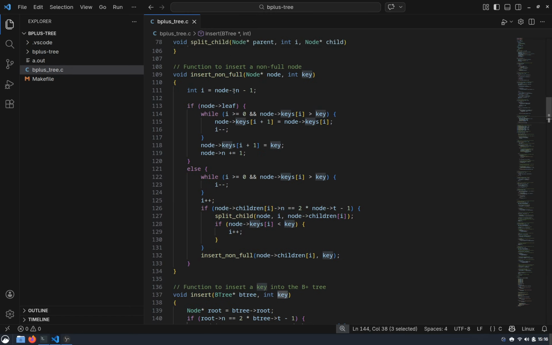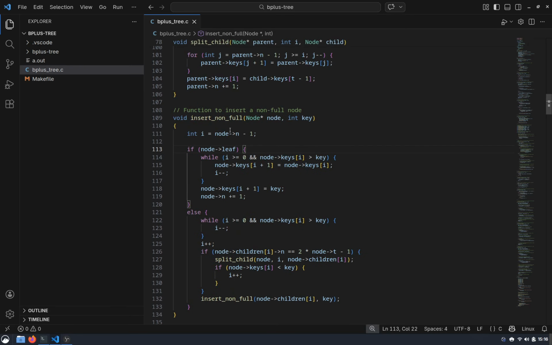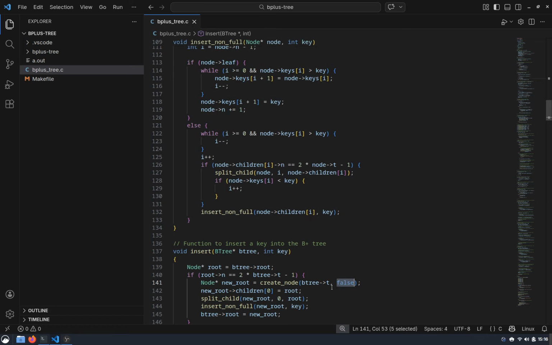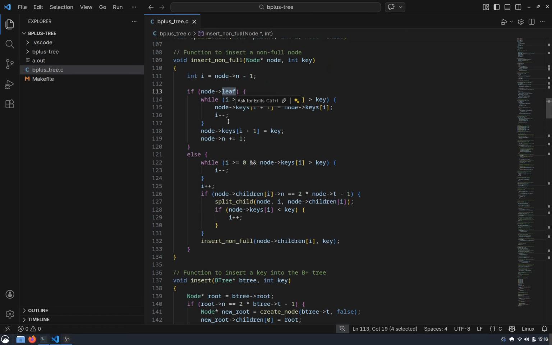Now we come here. You see our n had become 1 at the last step, so i will be 0 here. Now is this node a leaf node? That is the question. When we created the new root node, we set it to false, so it went into this else case. When we inserted initially in the root node 10 to 50, we entered the if case and executed those 2 lines. But in this case, we want to enter here.